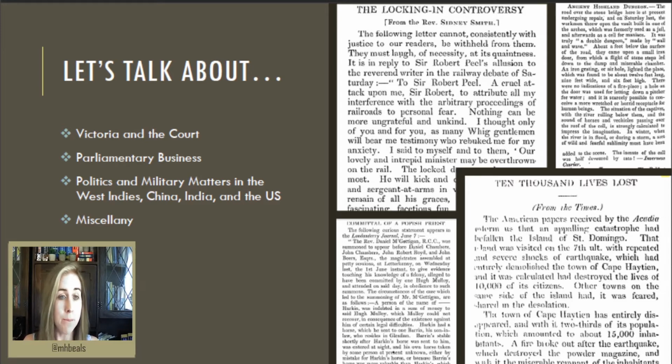Now, if I were being a bit more specific about it, it wasn't just that there was a broad range of material. Yes, court, parliament, politics, military, and miscellany would describe basically any newspaper in Scotland in this period. The particulars they gave were quite interesting, though. When it came to regional news within Britain, news about Northern England or Wales or even Scotland, those were not things that seemed to pop up very often. Even London news seemed to come up very, very rarely, except in those cases of sensational murder trials or things like that. If it wasn't a high-ranking parliament business or a law, or Victoria herself, which they seemed to talk about every time she went to Scotland on holiday, that definitely made it across.